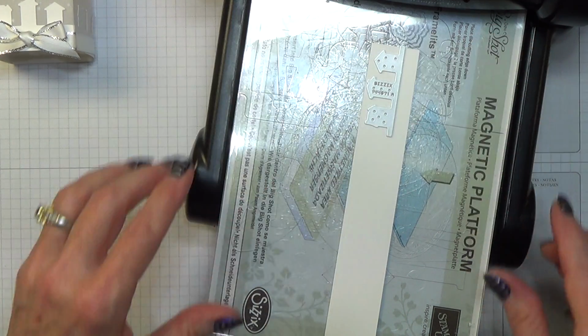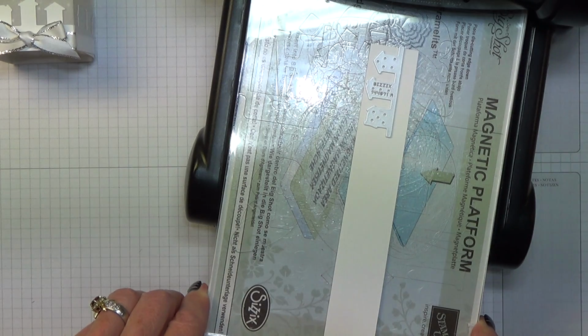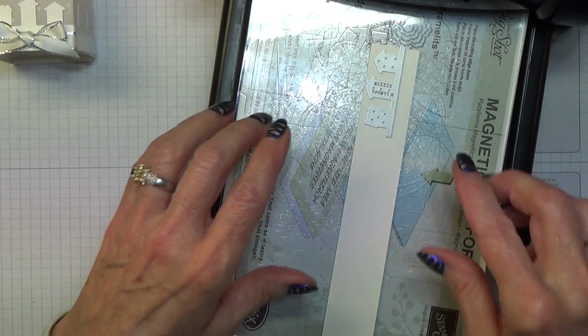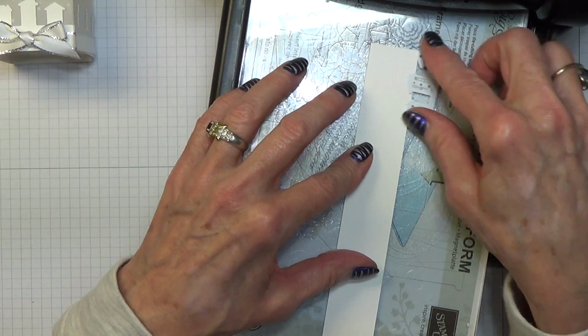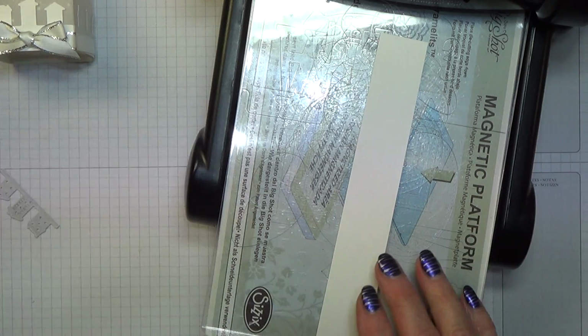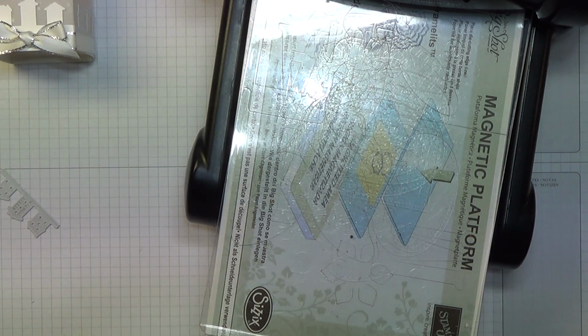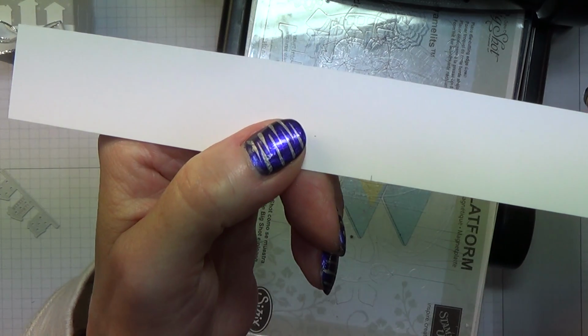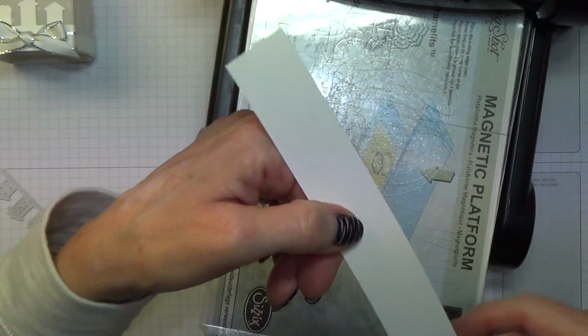Right, so how did I do this? That's 8.5, so that's 4. Right. Oh, I know what I did. What you need is to measure where halfway is along here. Now I'm using my grid paper. I know you can't see this, but I'm just measuring 4.25 inches. There we go. Okay, so that's 4.25 inches, which is halfway along here.